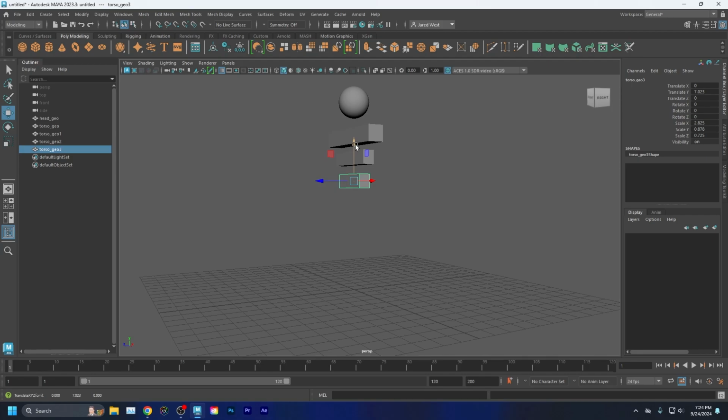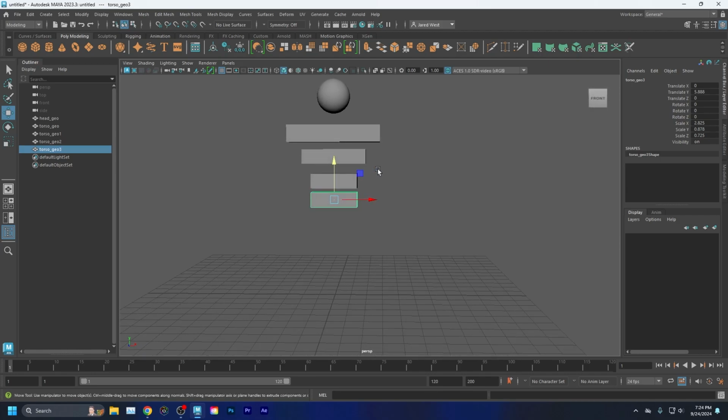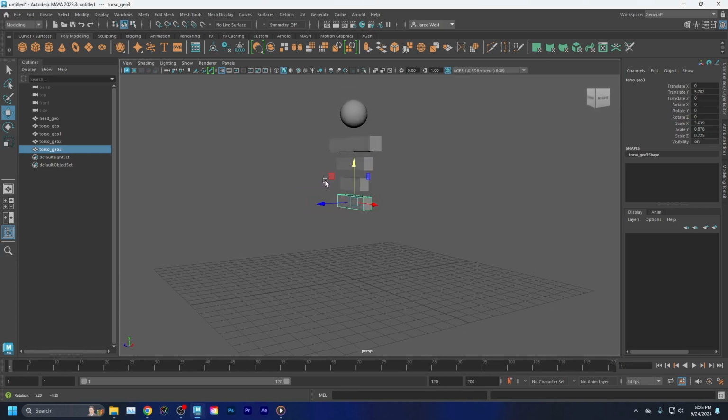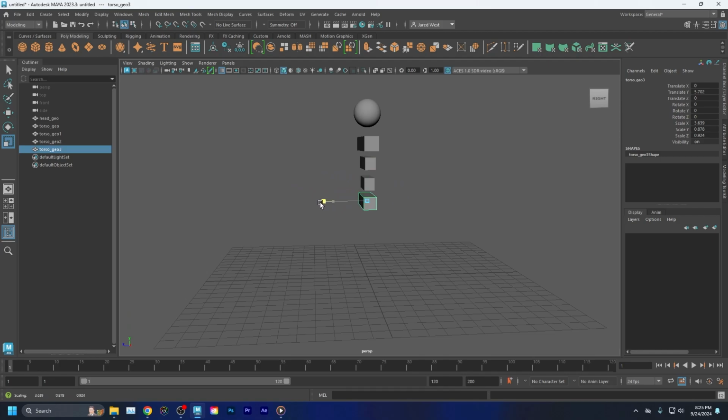I'll either call it the color or the axis it's on, so in this case, Y. But yellow just means last tool selected, and I'm going to move it down. And I'm going to use R for my scale tool, drag it back out just a little bit, nudge it back down with my move tool. You can see that this is torso 3 right here, and I have nudged it down a bit.